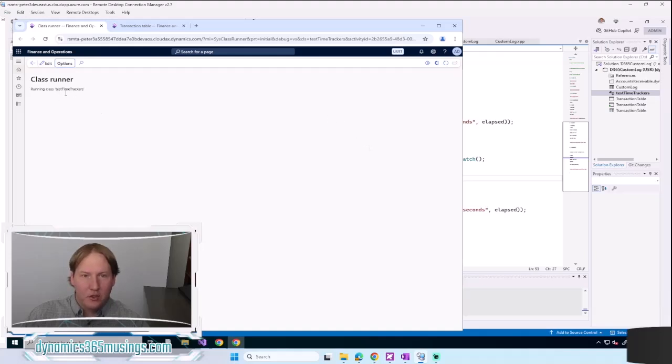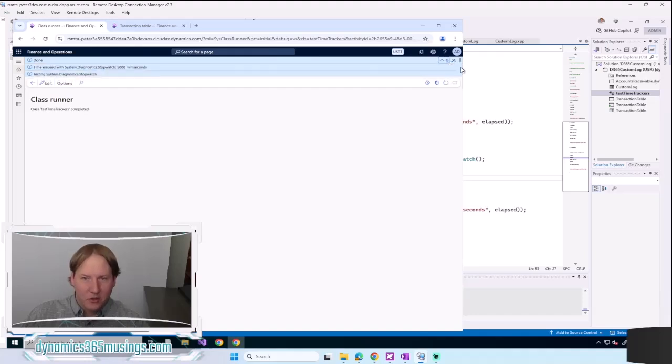If you remember, it should be taking 5 seconds per each one of these calls. So overall, this call will take about 15 seconds. Sure enough, it's done. I'm going to scroll all the way to the bottom because this first message is the one that comes out first. So testing the time trackers, testing time now, and then time elapse with time now, 5 seconds. All right, so pretty good.